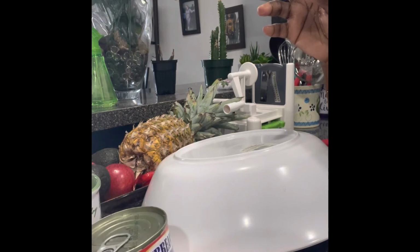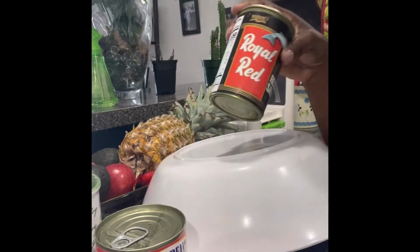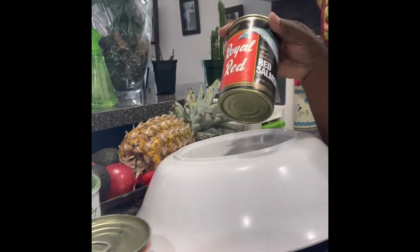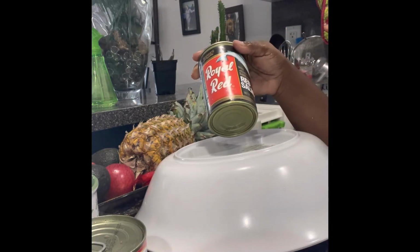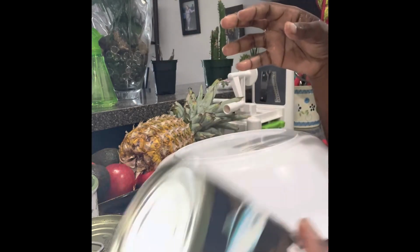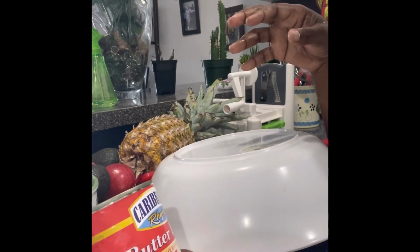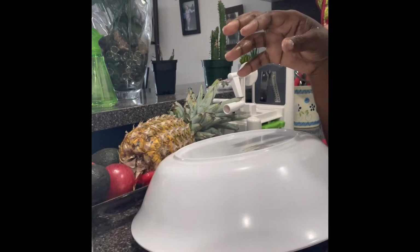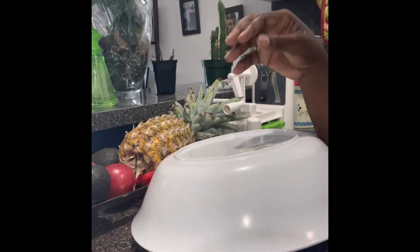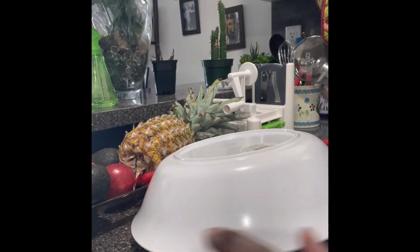I'm gonna taste it and see what it tastes like. So that's what I'm having. It's a wild Alaska sockeye red salmon, Red Royal brand, which is my favorite. And of course some Caribbean Rhythms butter bean. So that's what's for dinner today: dumpling, banana, butter bean, and tin salmon. Alright guys, so I'll show you as I go along.